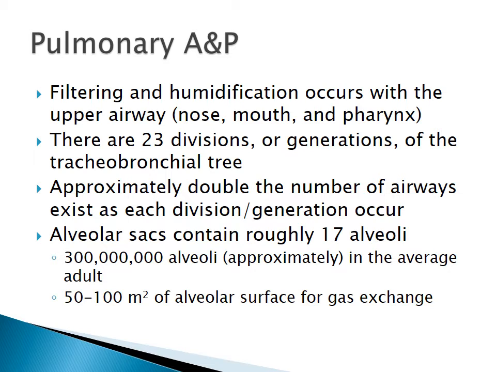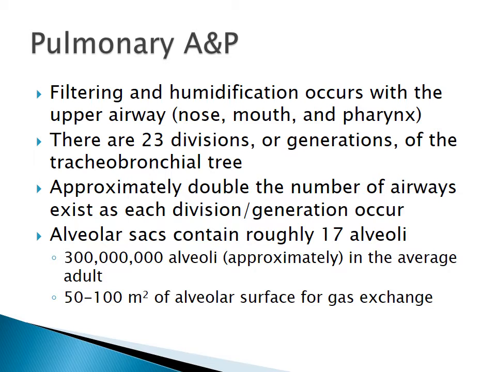All right. So approximately double the number of airways exist with each generation. So like I said, it bifurcates, it bifurcates, it bifurcates, right? So you're just doubling your number every time. The alveolar sacs each roughly contain 17 individual alveoli. If you were to spread that out, just super thin material, right? It's a very thin tissue. Spread that out, it's about between half and a full football field in each of us, right? Not all of us combined, each of us. That's a lot. If you think of the surface area of that, that's a tremendous amount of surface area.